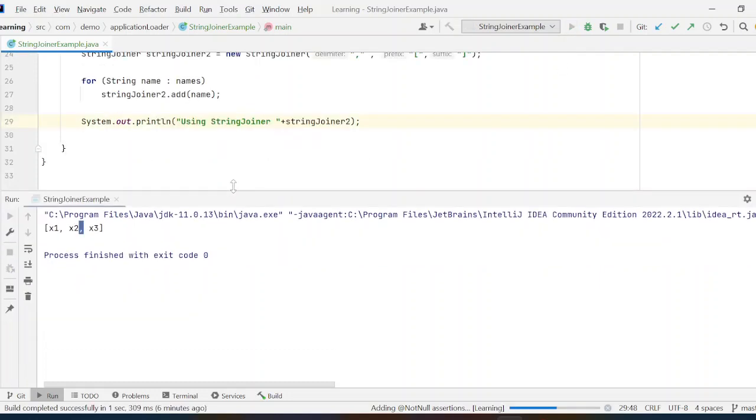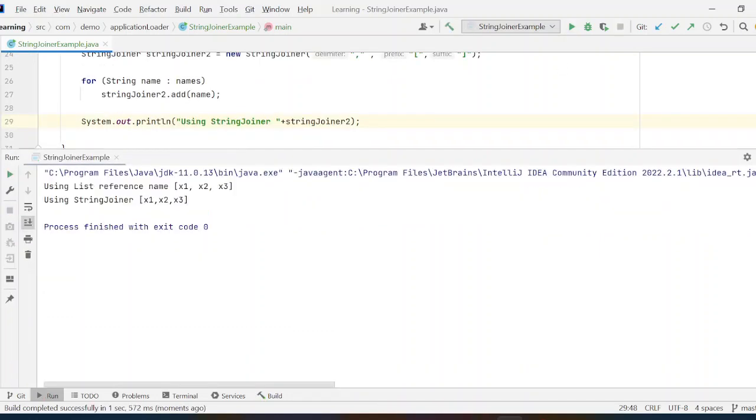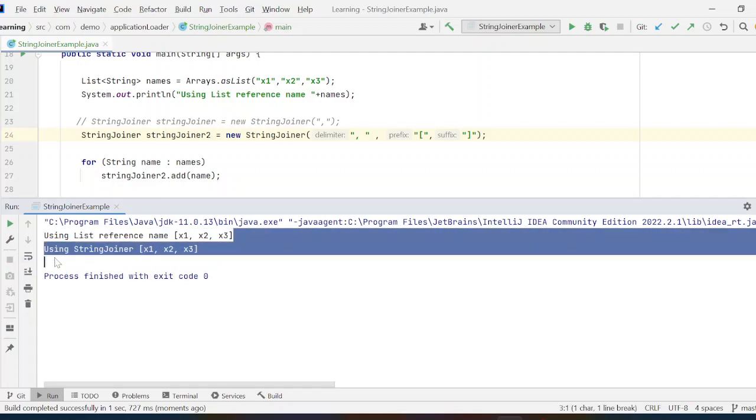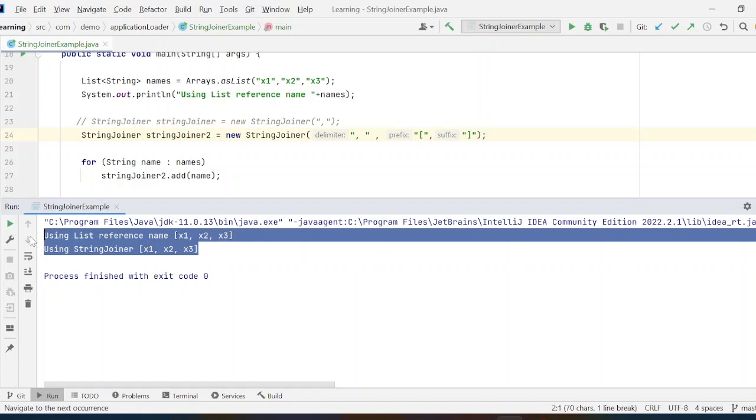Now we'll see what we get in the output. The result for both of these is the same, but if you have noticed, there is a space. If you wish to provide that space as well, you can, let's say, try with this. Now you can see the space is there. This is how you can use the StringJoiner.